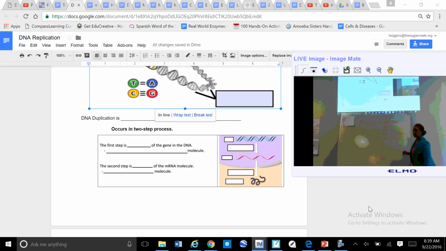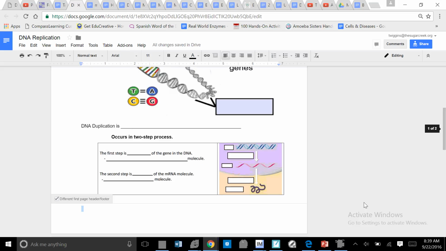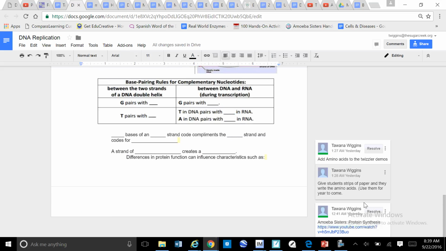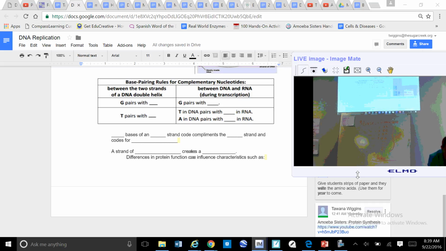What's the purpose? Why do we want to make this protein? Why is it important for us to make protein? But why? Like function correctly, like what? It influences characteristics. Awesome. I want you to write that down on the bottom of your notes. I know, but that was a very, very powerful statement that she just gave us. At the bottom right here.